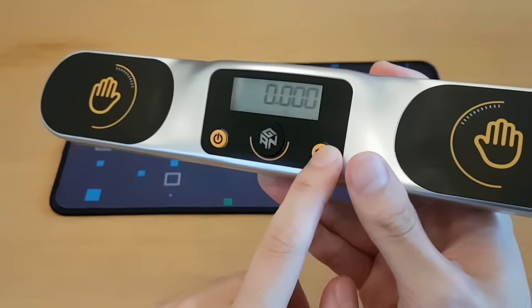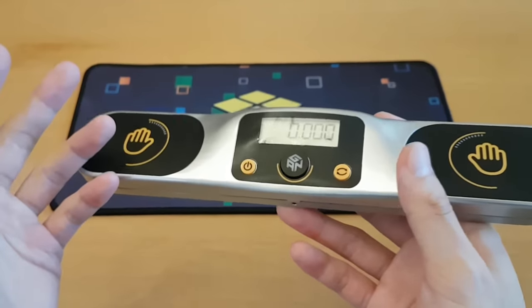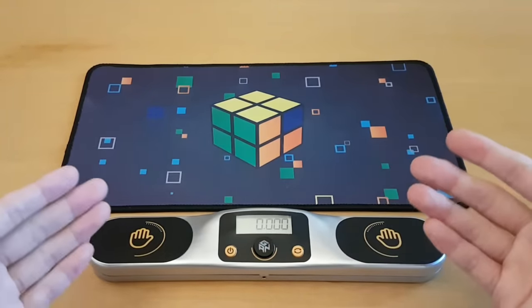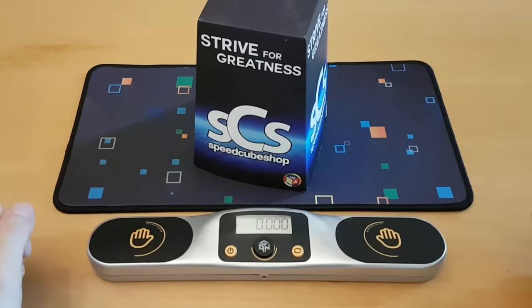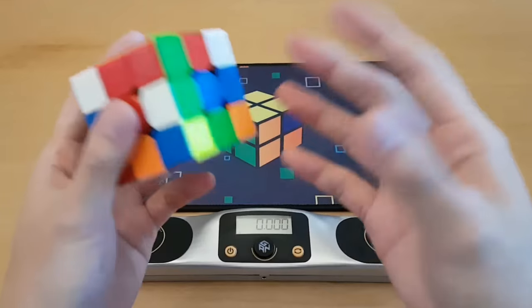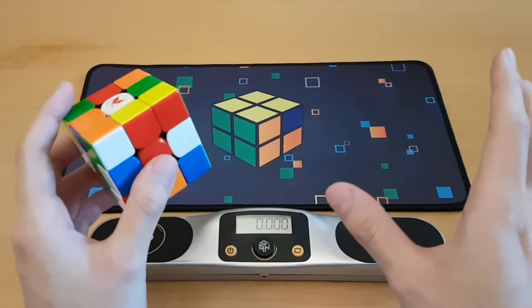I don't find this average of 5 functionality to be super important, but I do think it has one good use, and that's when you're at a competition and practicing with a stack mat timer, but you also wanna simulate a competition. For example, having a friend scramble it for you, and then when the cube comes back, it gets covered like in a normal competition, and then you say ready and the whole 15 seconds of inspection and everything. I think that's good because it just helps you not have to write down your times and calculate at the end where you have it right here. That's the only situation I can think of.